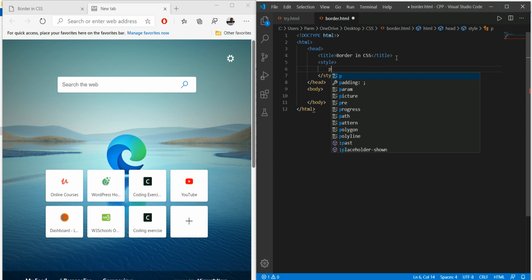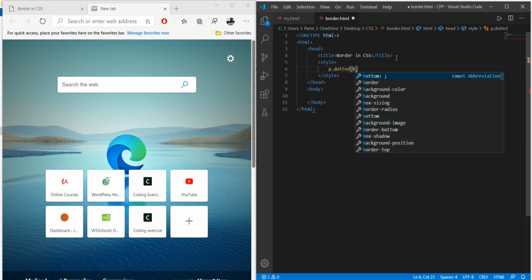So first we take the selector, and with that we say dotted, and here we specify the value for this. So here we use the border style.